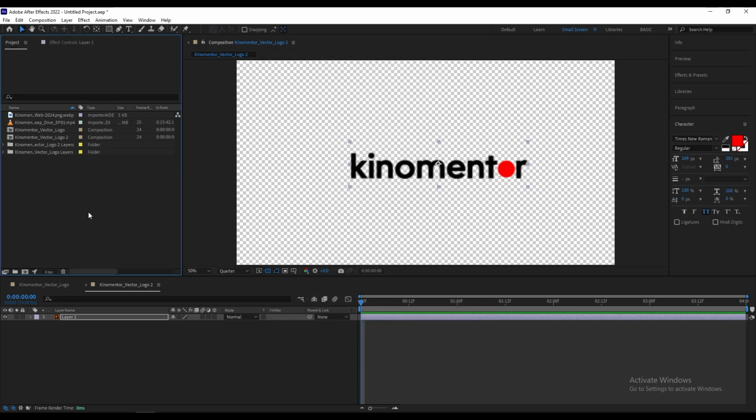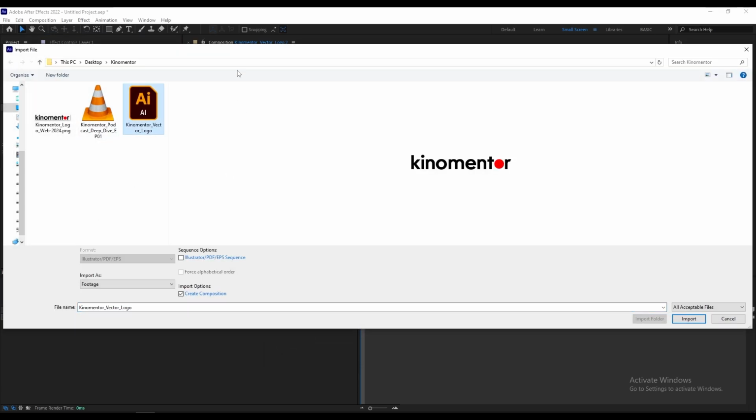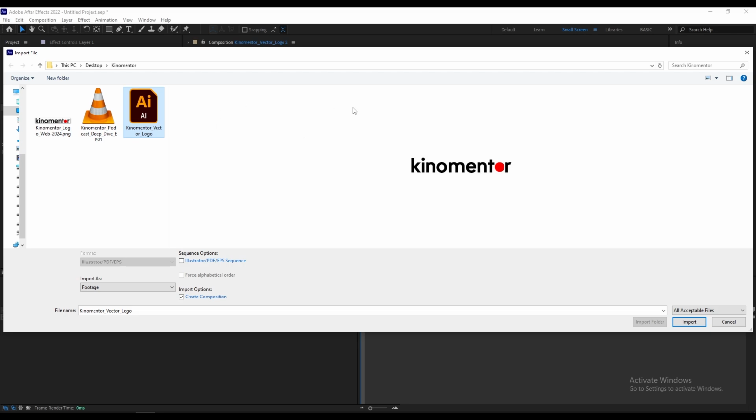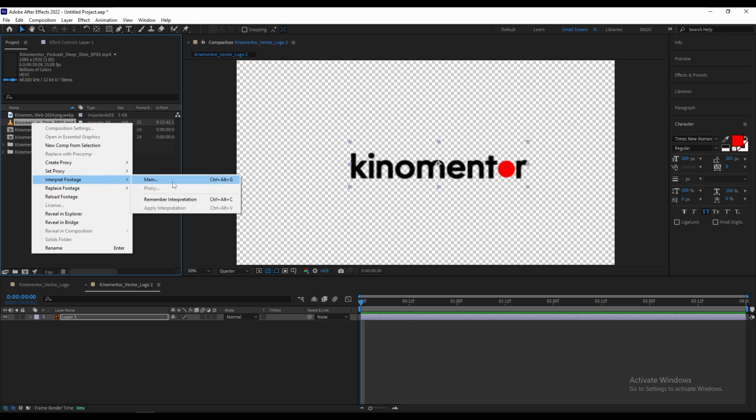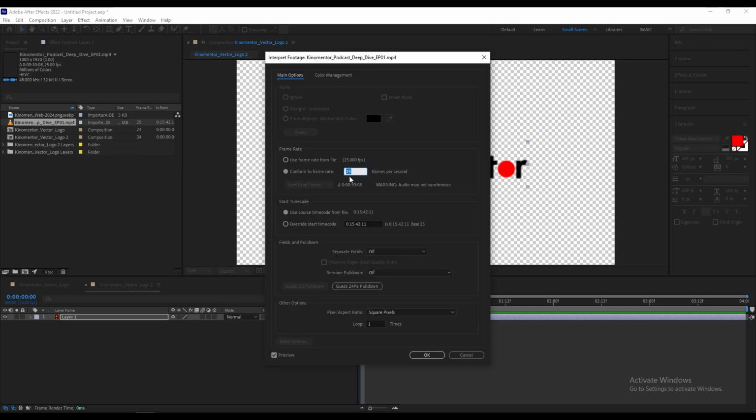I do not have it set up now, but if you had multiple files that you wanted to use as an animated sequence, you would get the option of Import as a Sequence. Once this sequence is imported, it is crucial to left click, go to Interpret Footage, Main, and select what your frame rate will be for that given footage.